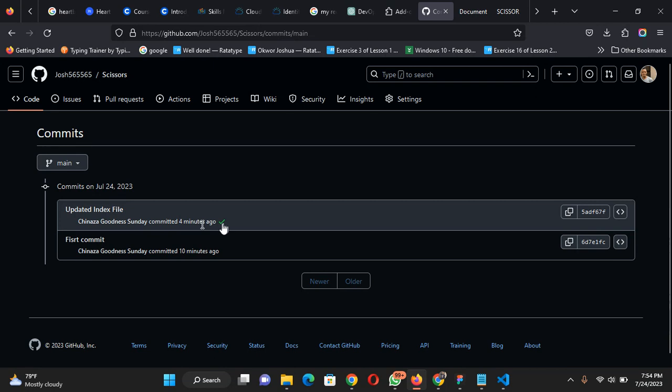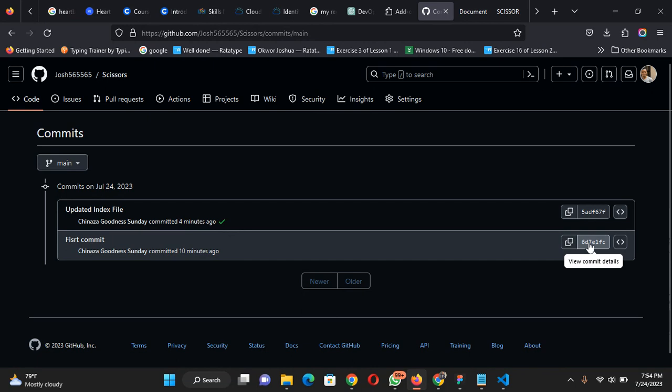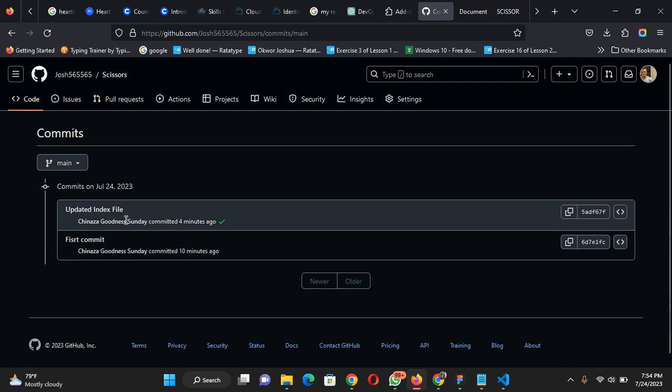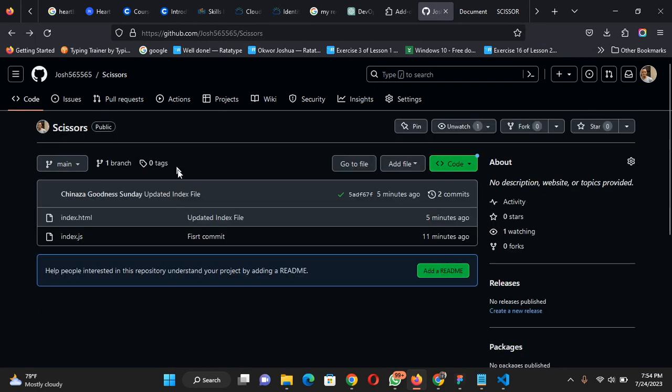Let's say I made a mistake, or these changes are causing an issue. With this ID, you can come back to the previous commit. That is one of the main good things about Git, because if you do something that's affecting your work, say you're working in a company and you push and it messes things up, you can just come back to the previous version.